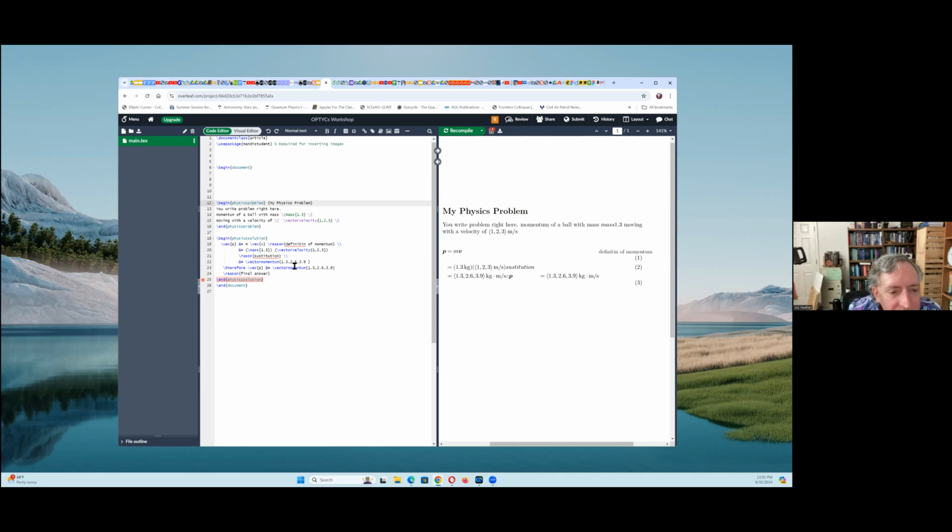PHYSICS. Oh, you need double backslashes at line 22. So here, at the end of line 22. Yep.